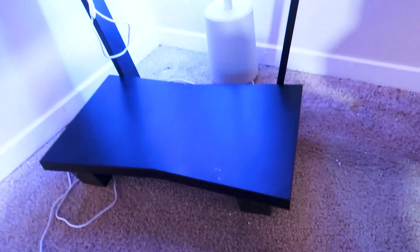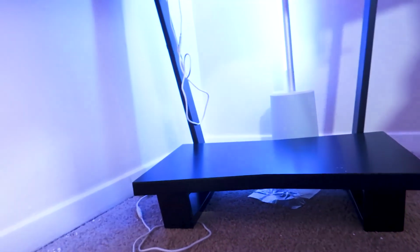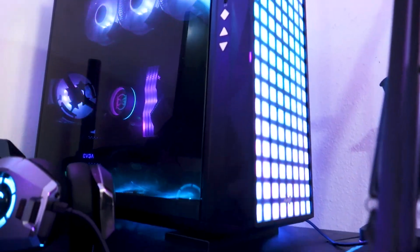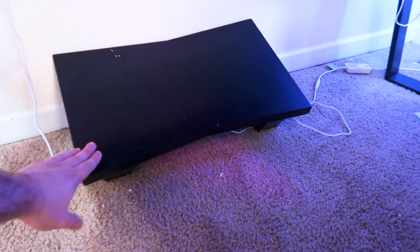Now, while it's on a riser, and it's a decently high riser, it's away from the floor. One, these are carpet floors. Two, I don't like putting PCs on floors. PCs just belong on desks. Why would you spend this much money on RGB stuff to get better gaming performance if you're just gonna stick it somewhere you can't admire it?